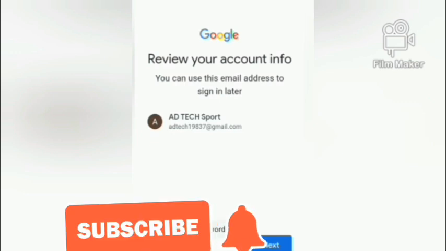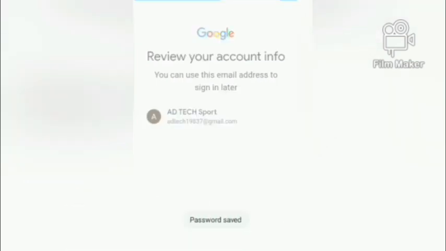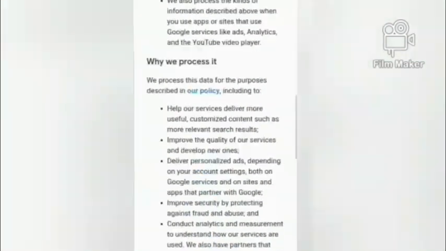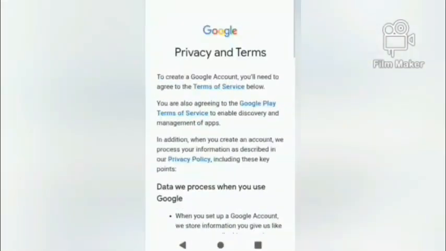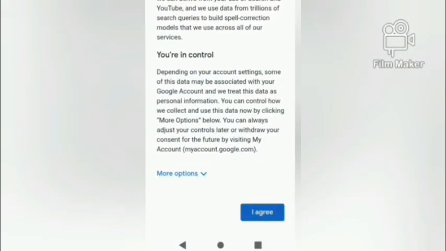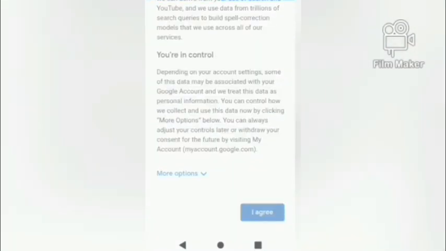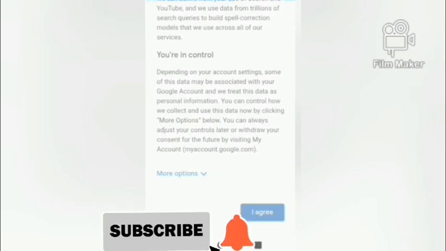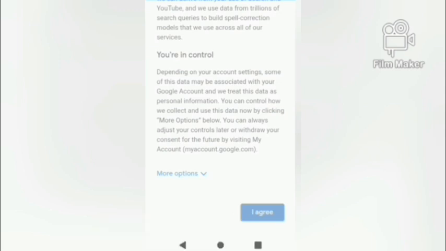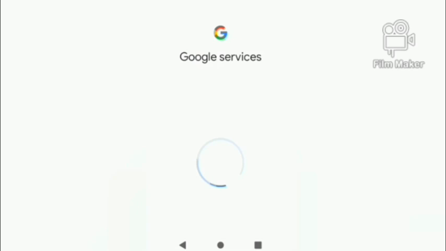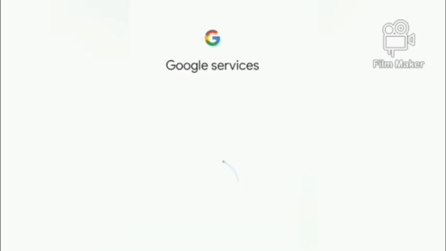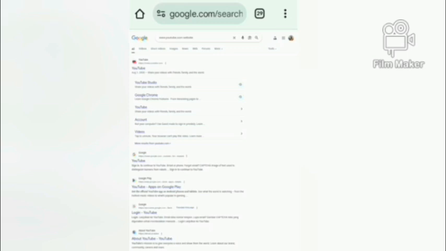The important thing here is that we agree to Google's terms and conditions to ensure that we are subject to Google's rules and regulations. Finally, we agree by clicking on the blue I agree button below, which means that Google services will take us. Now we have a Google account, but to verify the verification code on our phone, there's another method because Google has not been sending verification codes in Ethiopia for a while. I will show you that in another video.